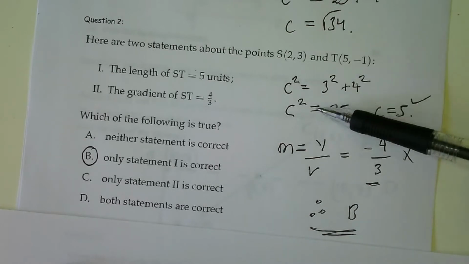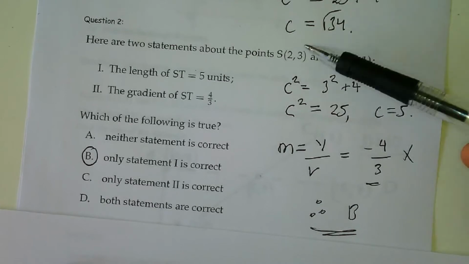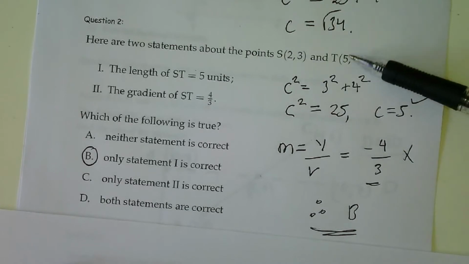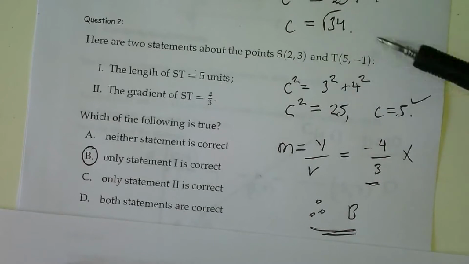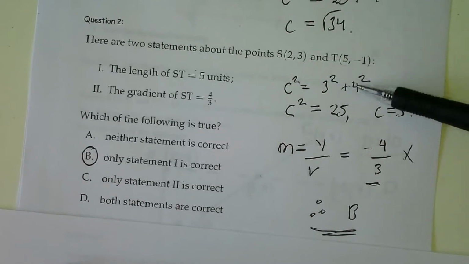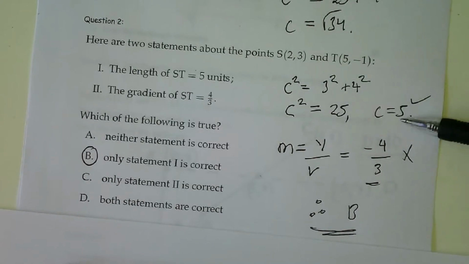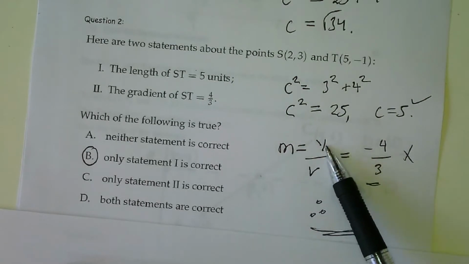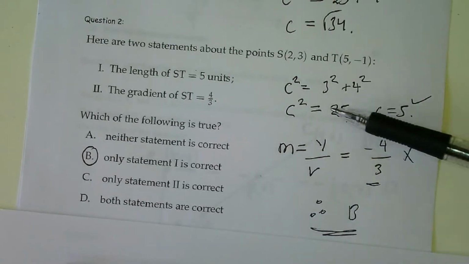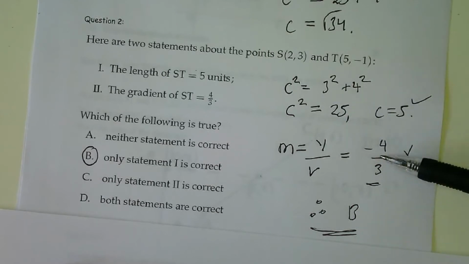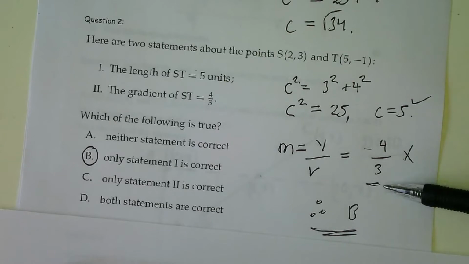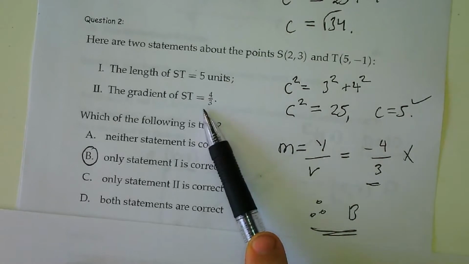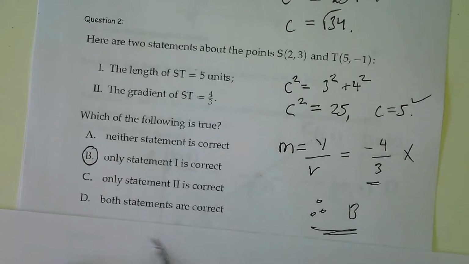So doing a wee distance formula, the wee triangle. If you look here, the distance between the 2 and the 5 is 3 units, 3 squared. 3 and minus 1, well, it's 4 units. Square it, 25, square root 5, so the length is 5. The gradient, well, remember you can use y2 minus y1, but we've already worked out the difference between the two of them. But in this case, you need to put the minus 4 in because it is a change in direction. So minus 4 over 3, so that is not the right gradient. So the answer would be B.